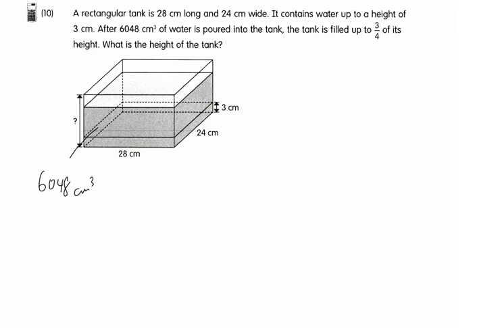Yeah. Correct? To find the total volume of water, first I find out the amount of water in the tank at first. Correct? This will give me the amount of water in the tank at first, right? There's 3 cm. What's the answer? 2016 cm3. So you know that this 2016, you need to add up the 6,048, right? To get the total. And what's the total?